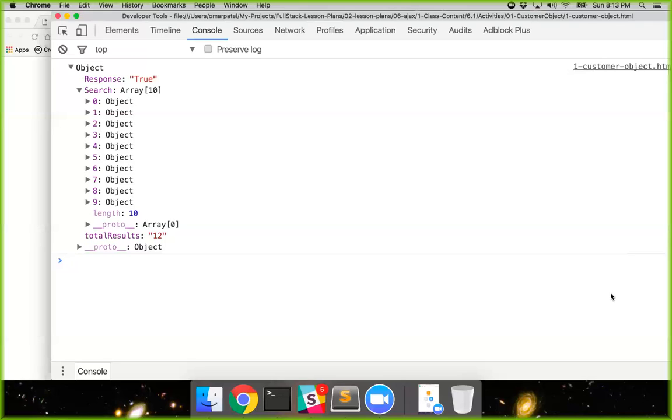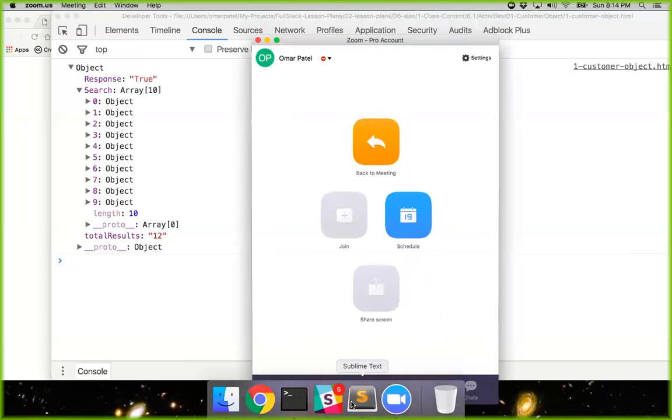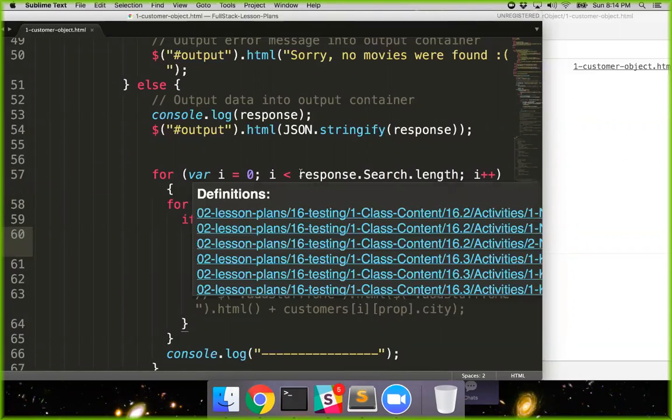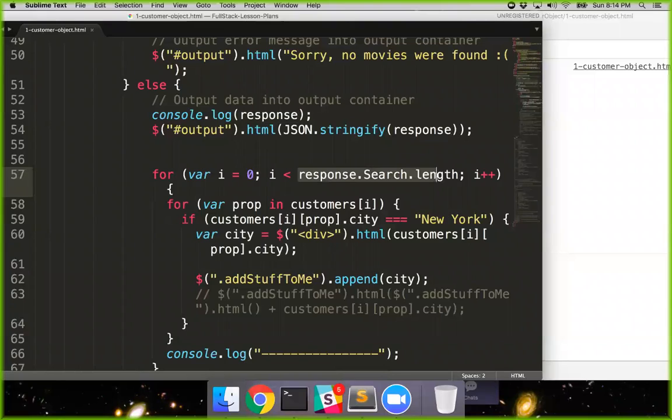Exactly, excellent work. So we're going to loop through each element inside of the search array. To do that, we're going to use a simple for loop, right? That's what we did before as well, and we're doing it again.